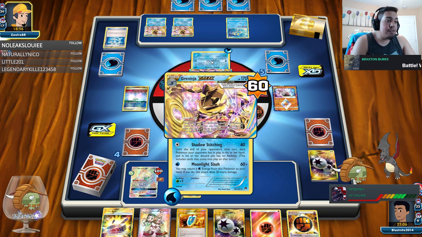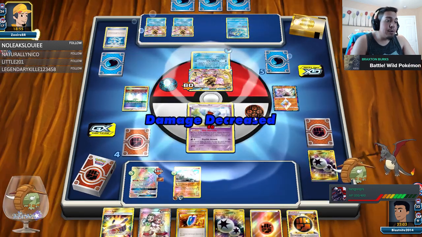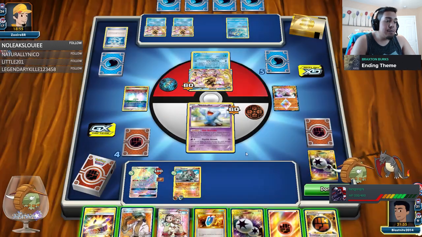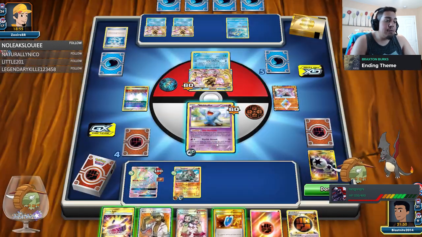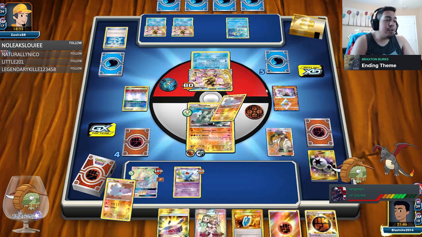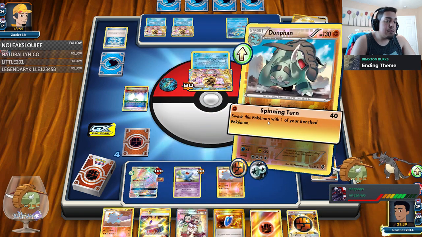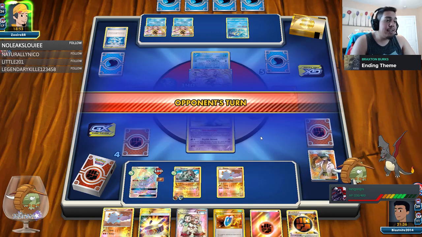What are they going to do? Shadow Stitch? Most likely. No, Moonlight Slash to get a KO, probably. Or close. Damage decreased. Love it. So they were doing... I hate getting rid of this, but sometimes you gotta do what you gotta do. We're gonna retreat. We're gonna Kukui for another 20. We'll take the Phanpy. We'll take the Phanpy. And we're gonna do Spinning Churn. 80. They had to knock out my DNC Prism Star.